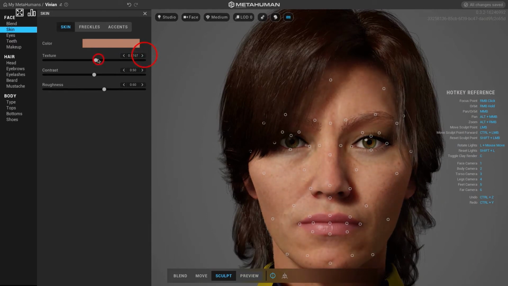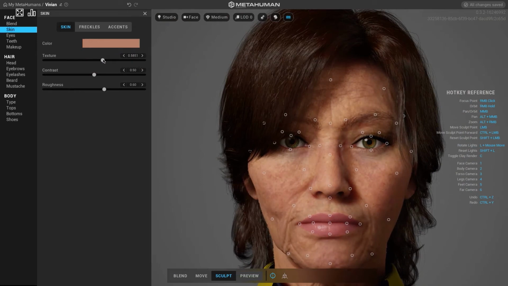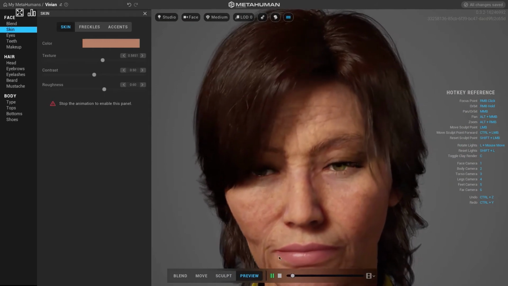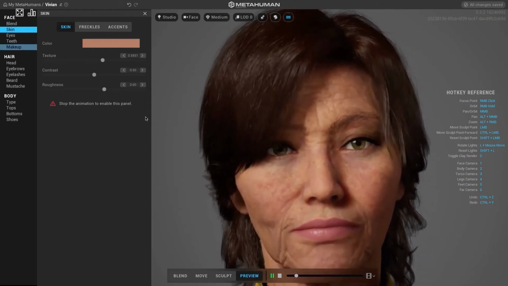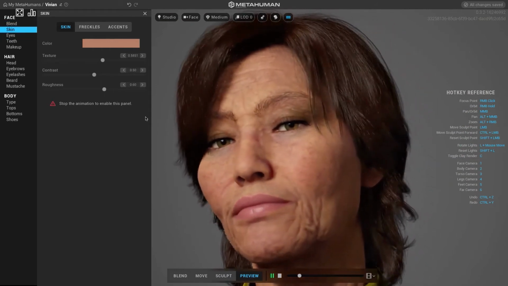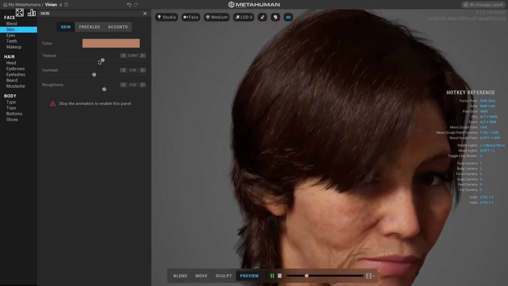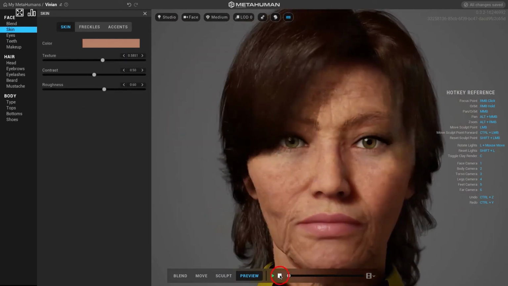Let's keep going. We can just use the slider, click and drag. There we go. I'm dragging over, and I can see as I drag over my texture value, I am aging the character. Feel free to move the character again, because now that we're out of blend mode, we can have our character move and they appear as though they're checking themselves out. All right, so feel free to stop that then to change values again.